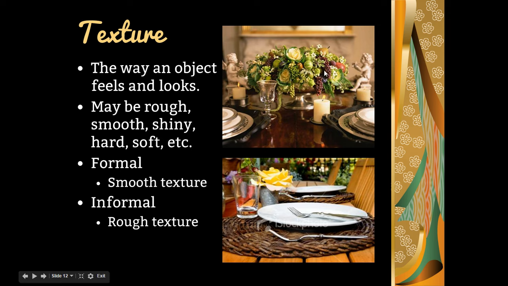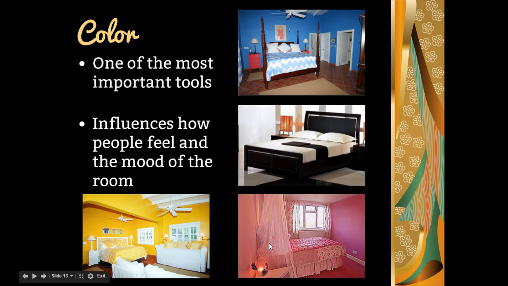And here are some examples. This is just very basic texture where you're adding texture to a space by adding floral arrangements, by having the shine from the table here, etc. Below, you have texture from your placemats that they're more rigid, informal. So if you can see the formal look, very smooth and shiny, where below, it's very rough and informal, just to give you that idea.